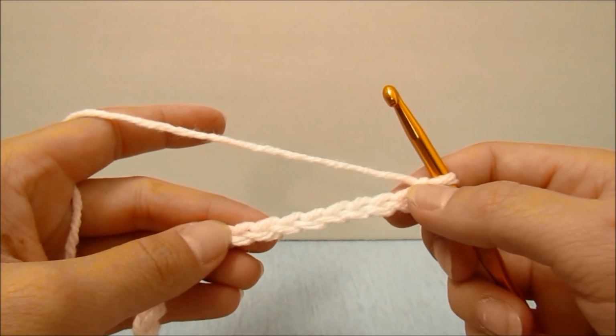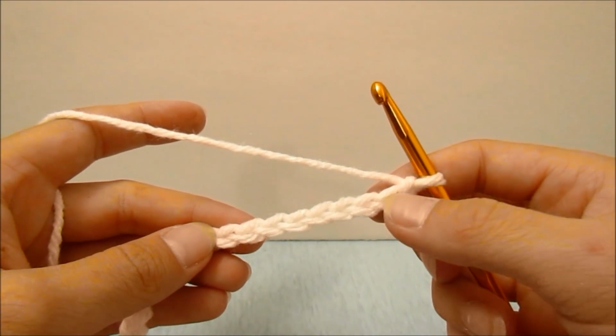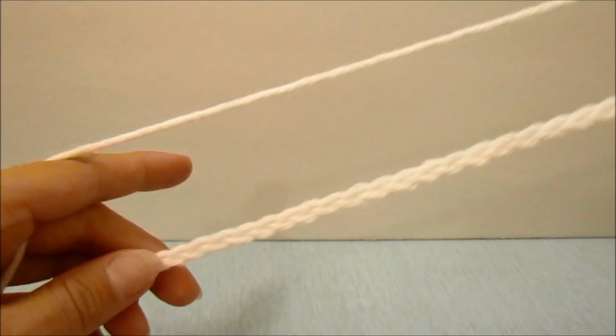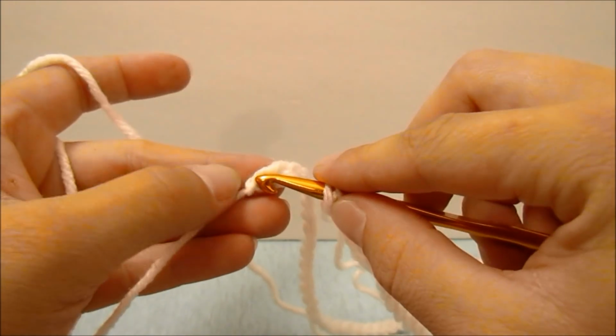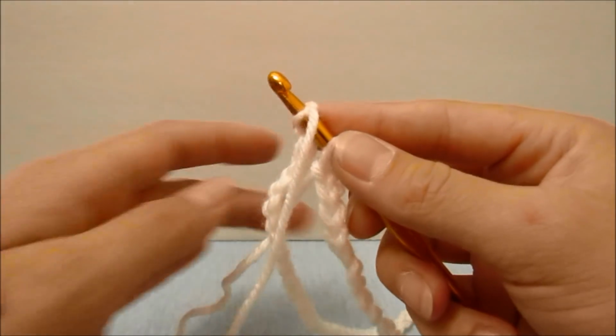And if you need to change the size of this, we will talk about how to do that after working this first row. So after working a chain of 92, we're going to make sure that this chain is completely straight. And then we are going to slip stitch into the first chain on this chain of 92. So slip stitch right into that.